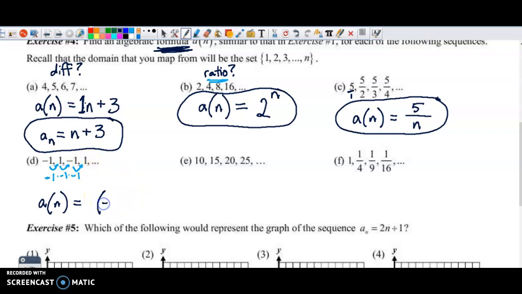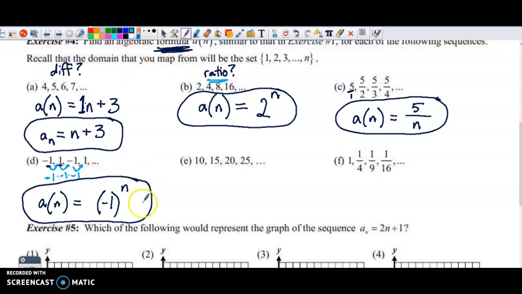Because I've seen some people just do -1 to the nth power. And this would work because -1 to the first power is -1. -1 when you square it, -1 times -1, is +1. But there are other correct answers. So let me circle this and then I'll kind of butcher it completely.